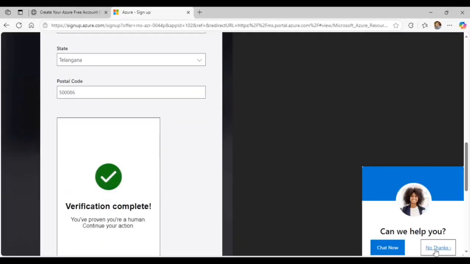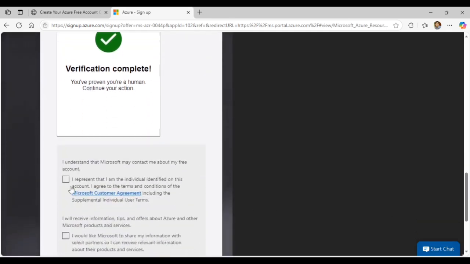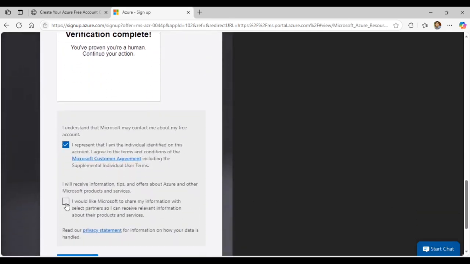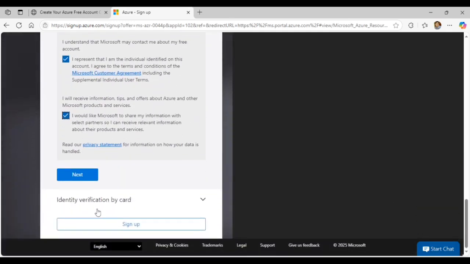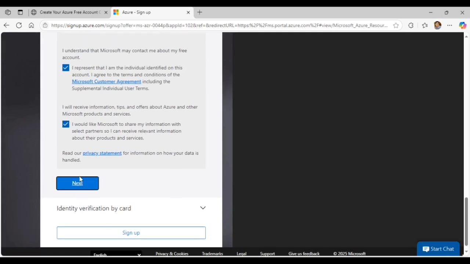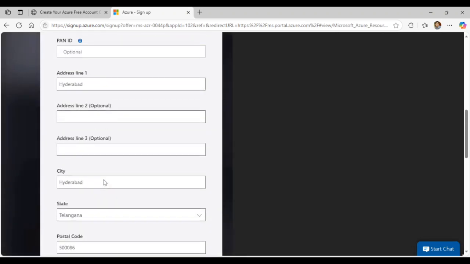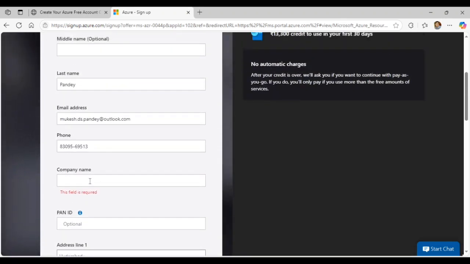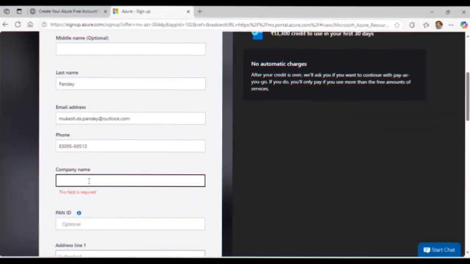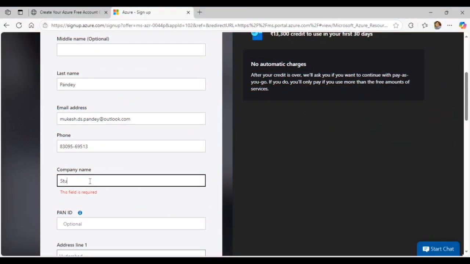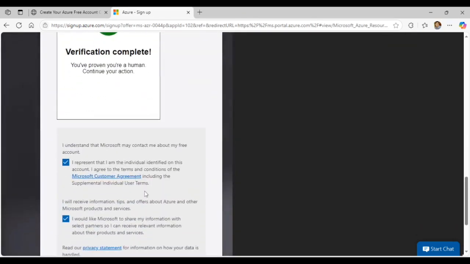You can see verification completed, and now they will ask you to verify. For this you need to use a credit card, just for verification purposes. They will deduct 2 rupees, and they will not charge any amount other than 2 rupees. I had not entered the company name, so now I am entering it. I gave a simple name, something like study IT.